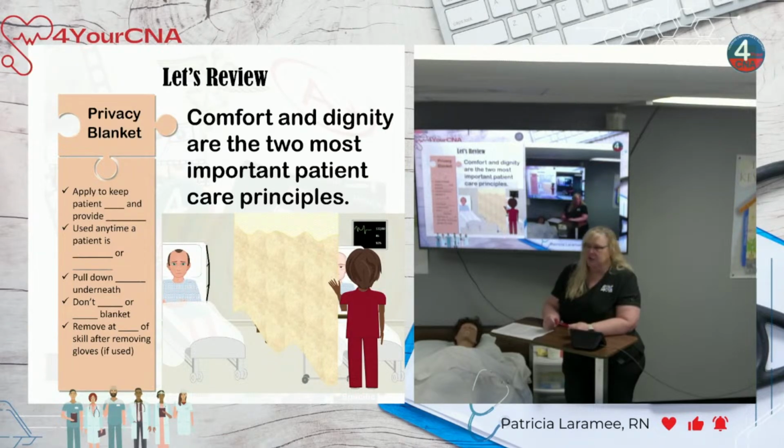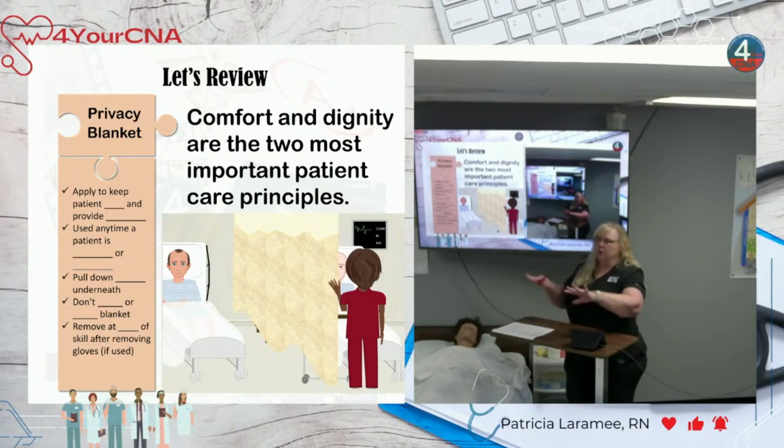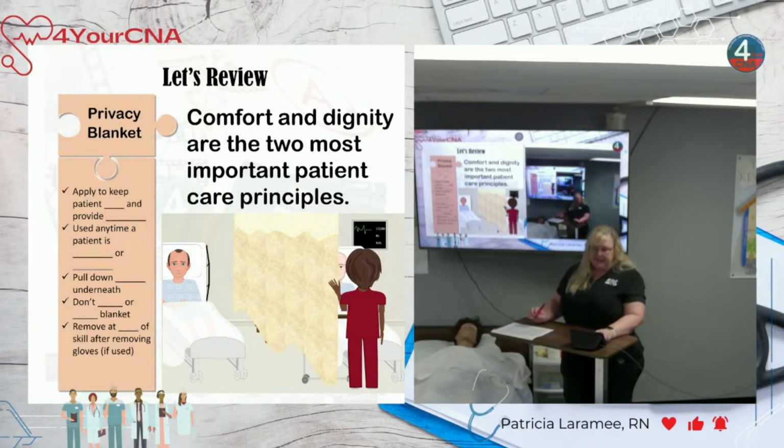All right, so if we decide that we're going to use a privacy blanket, how should we put it on? Should we snap it or should we unfold it? Unfold it. So we're going to unfold it over the sheet and pull that sheet down underneath so the patient remains covered at all times with something. And then at the end of the skill, when do we remove the privacy blanket? Before or after we take our gloves off? After we take our gloves off. Very good.